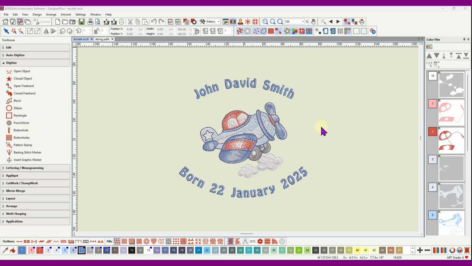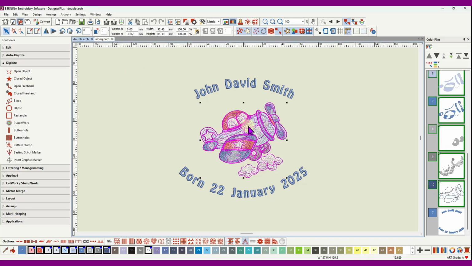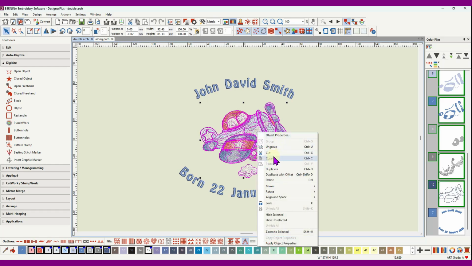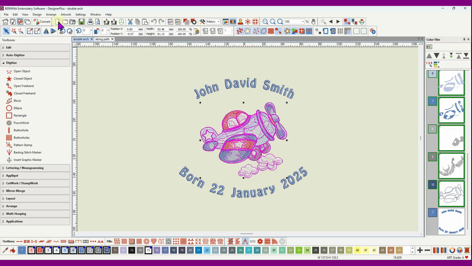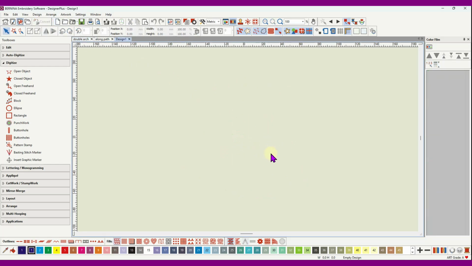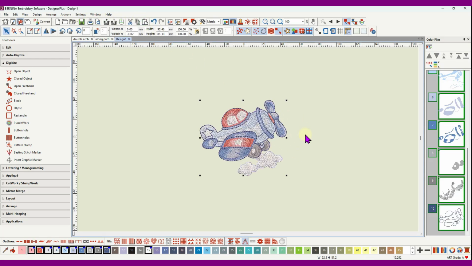Okay, let's look at a couple of examples of adding lettering to an existing design or a design you've digitized. This design is actually in the software in version 9 in the section on babies and children. So let's remove this lettering. Actually, I'll select the design because it's grouped, because I inserted it. So I can just select the whole design by clicking on it, and I'm going to copy that. And I'll get a new design and I will click here and paste. Alright, so now I've just got the design.